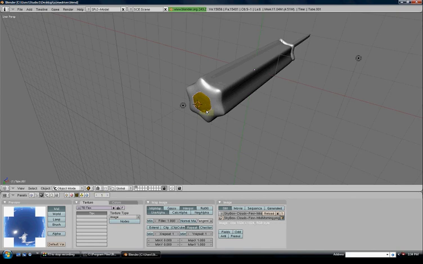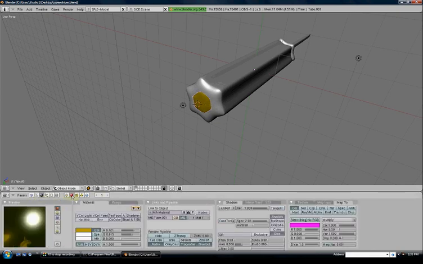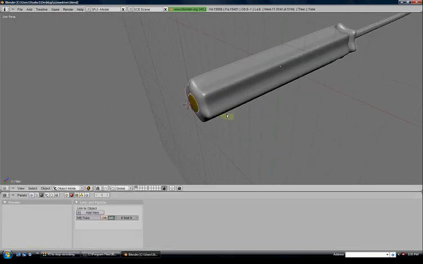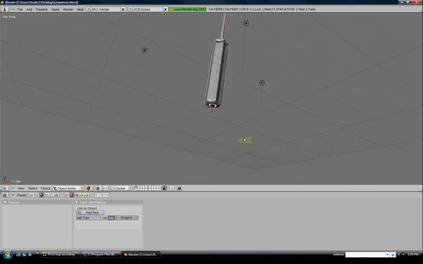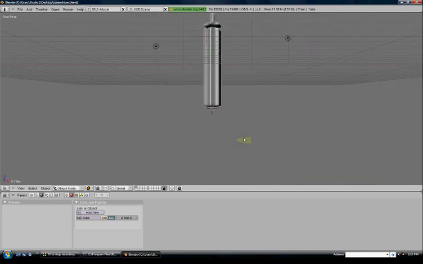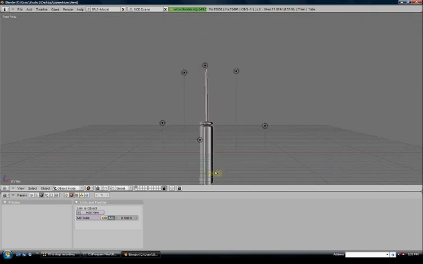So let's copy that colour. Go to your big silver ball and your big red ball and just hover over your colour here, and Control C will copy that colour. And we can go on working on the rest of the screwdriver. So right click on the screwdriver, 1 on the keypad, bring up the front view, tab from object mode to edit mode, A to deselect.